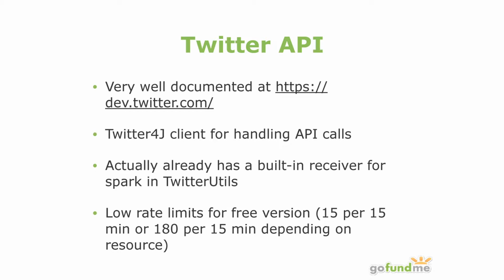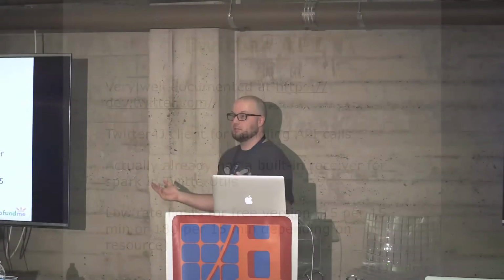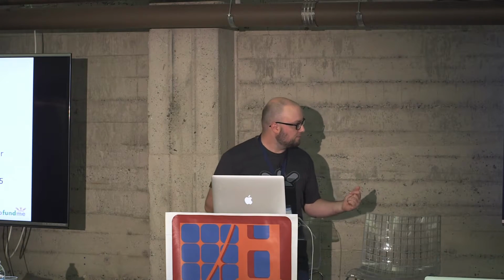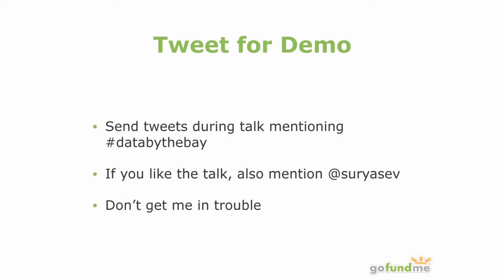Twitter API, I'm sure everyone here has used it at some time or another. Very nice libraries in every language. Everyone's used it everywhere in academia and industry. Lots of work around it. In fact, it's so popular that Spark Streaming already has it built in, so you shouldn't need to build your own Twitter API. It's not reliable, but you really don't care most of the time. But the rate limits really suck. And I was actually going to do so much more with Twitter for this demo, but it's just very, very tough. This stuff was very hard. If you talk to Twitter, you can pay them lots of money and you'll get a better stream.